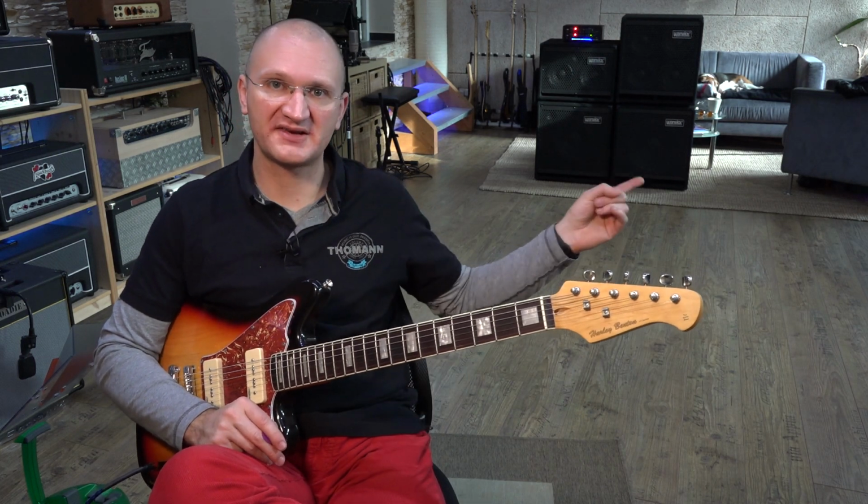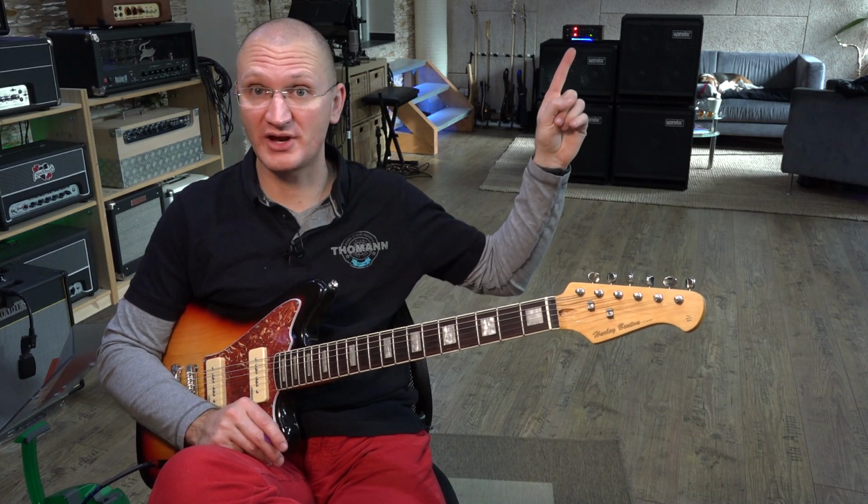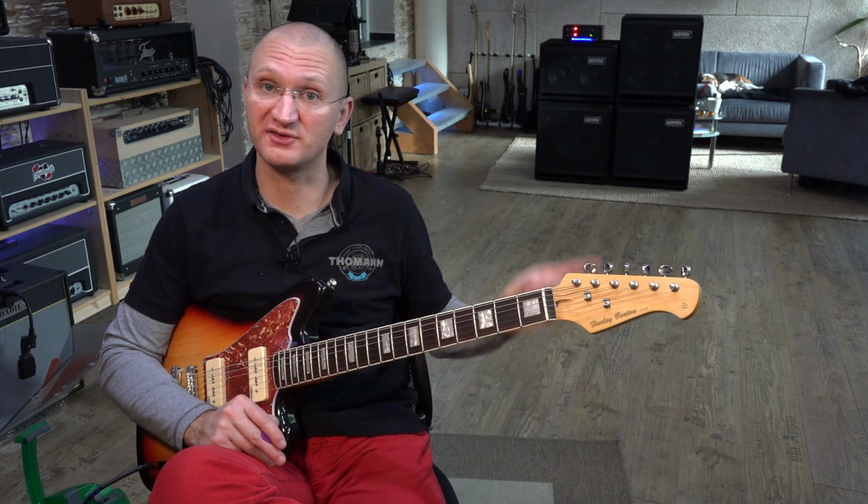If you're wondering why there's a stack of Warwick speakers back there, first of all, because they're awesome, with the LWA-1000 right here, the little amp. But also my girlfriend Leslie is sleeping behind them, and we didn't want you guys to ask why there is a dead woman on the couch. So this is the Don't See Leslie Warwick speaker wall. Awesome!